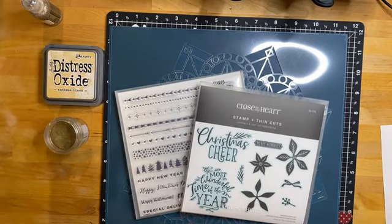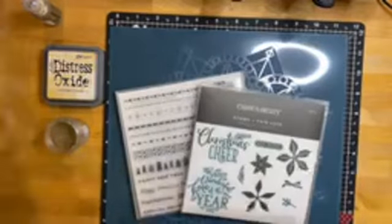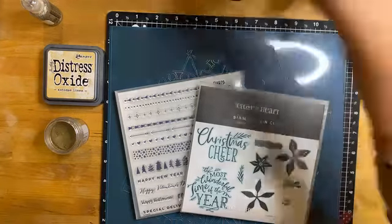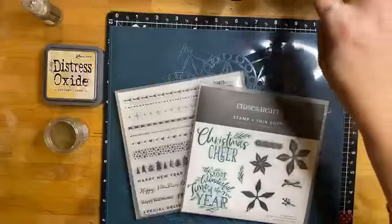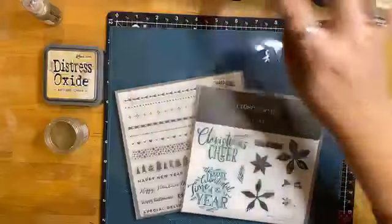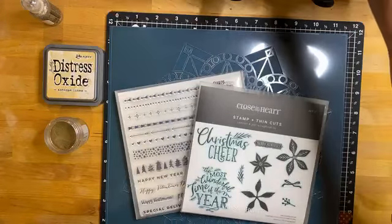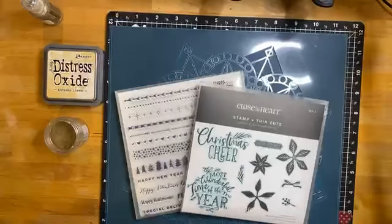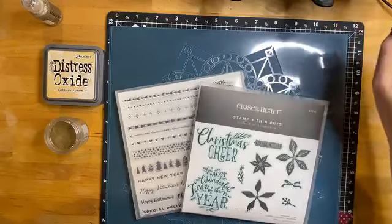Hello everyone, welcome to the replay. Thanks for joining me for another card making session today. I'm going to continue on with the inspiration I've gotten over the last couple of days - having a textured background and then having something in front of that as our focal. I want to have that blended background. I think it looks so good and it's so easy. Today I got in some new stencils, so I definitely want to try that and see how that look goes for us, rather than embossing the back and doing a resist. We can just stencil our design on there for a nice soft background.